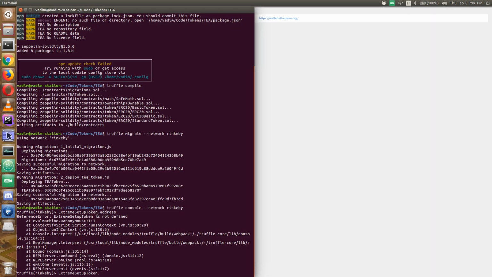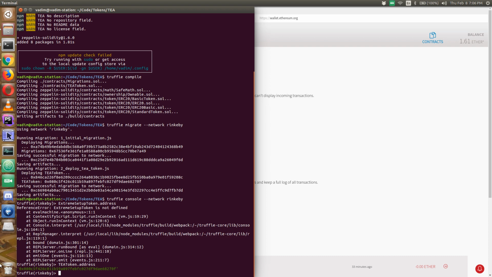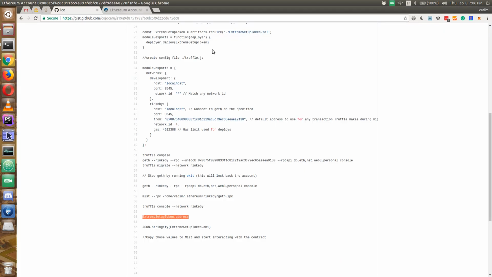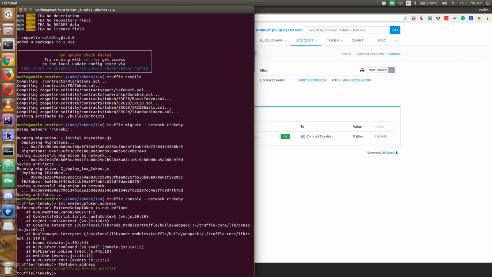Sorry guys. Okay, yes, this is not present because it's not extreme setup token, but it's T token. This is the name of our contract, and we will get the address. So you can see that this is this address, which by the way is also here, 080.